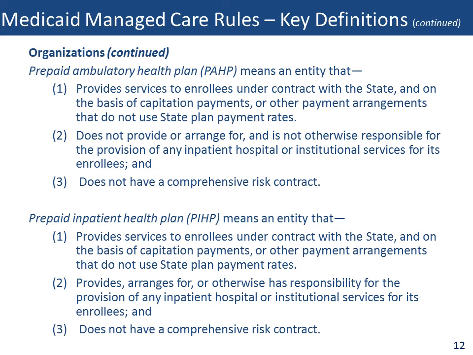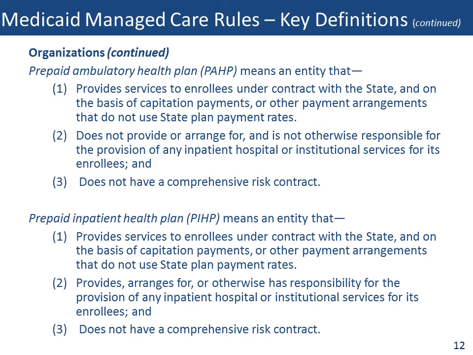One of them is a prepaid ambulatory health plan. And what that really means is it is a managed care entity, but it does not have a comprehensive risk contract because it does not include inpatient stays. It specifically includes everything but inpatient stays, and it can be used in a number of different ways. One of the examples for this one is for a non-emergency transportation broker, an NEMT broker. In that scenario, you use the authority of a prepaid ambulatory health plan to implement that type of a program. Another example of that is some states, Tennessee and Ohio is pursuing this authority too, for their PBMs. So the PBM is going to be a standalone carve-out, and they're going to use this authority to be able to do that in their managed care programs.